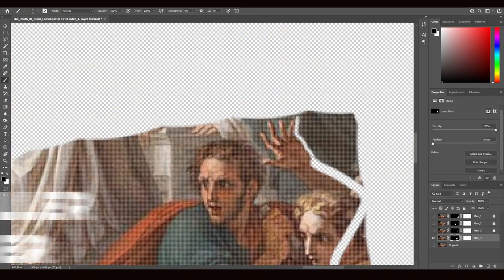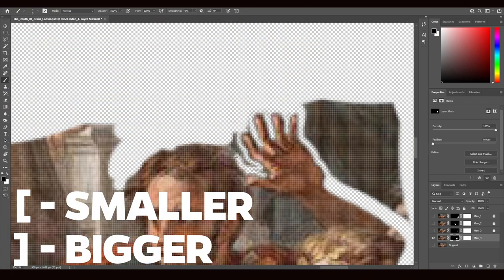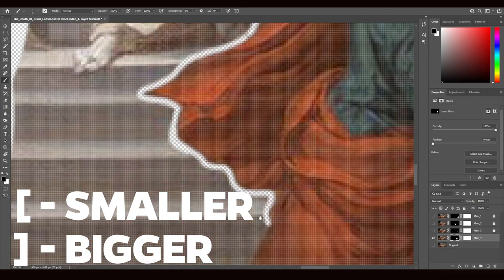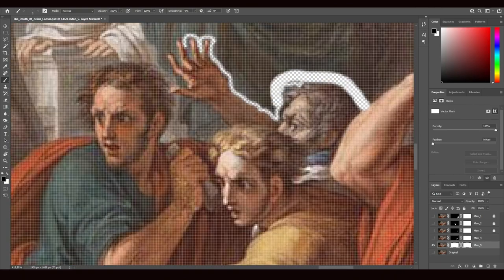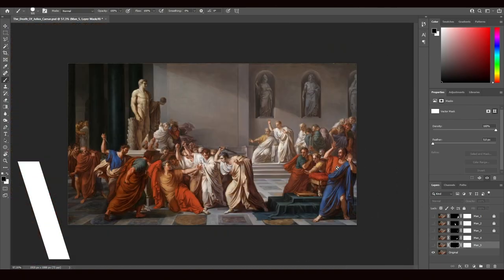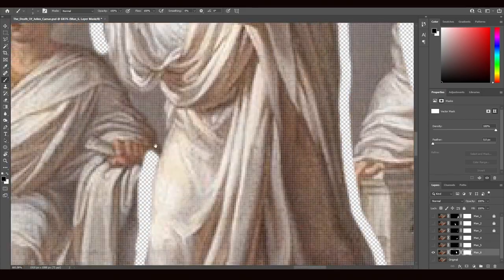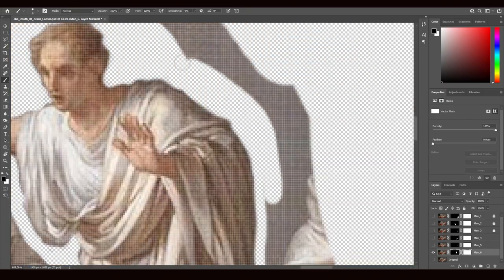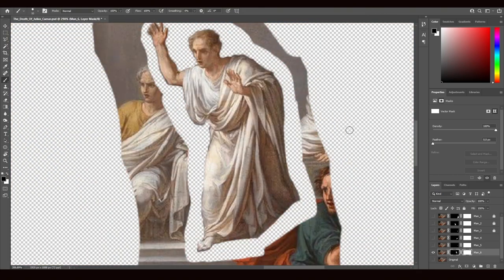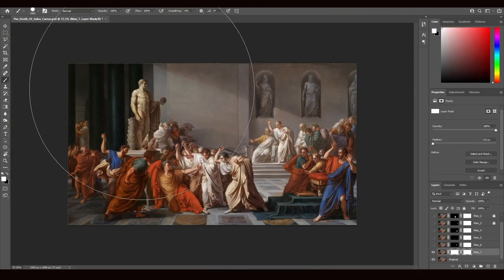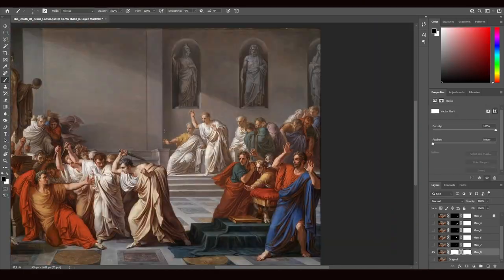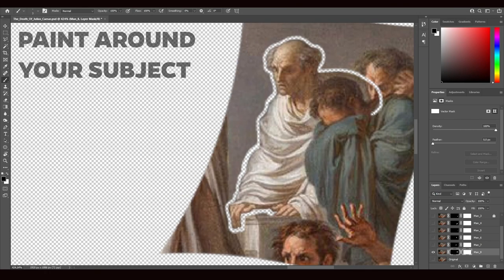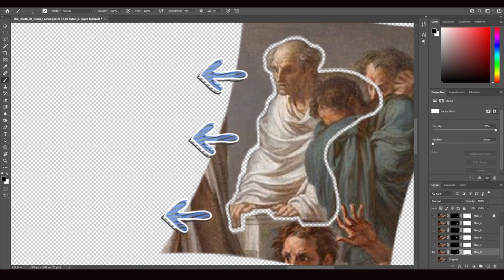Remember, to change size of the brush, just use square brackets on the keyboard right above return key. With backslash key, right next to square bracket keys, you can toggle layer mask on and off with ruby leaf, a transparent reddish layer so you can see what's left in your mask. Also remember to paint around your subject because these parts will be visible when you add movement to these characters.